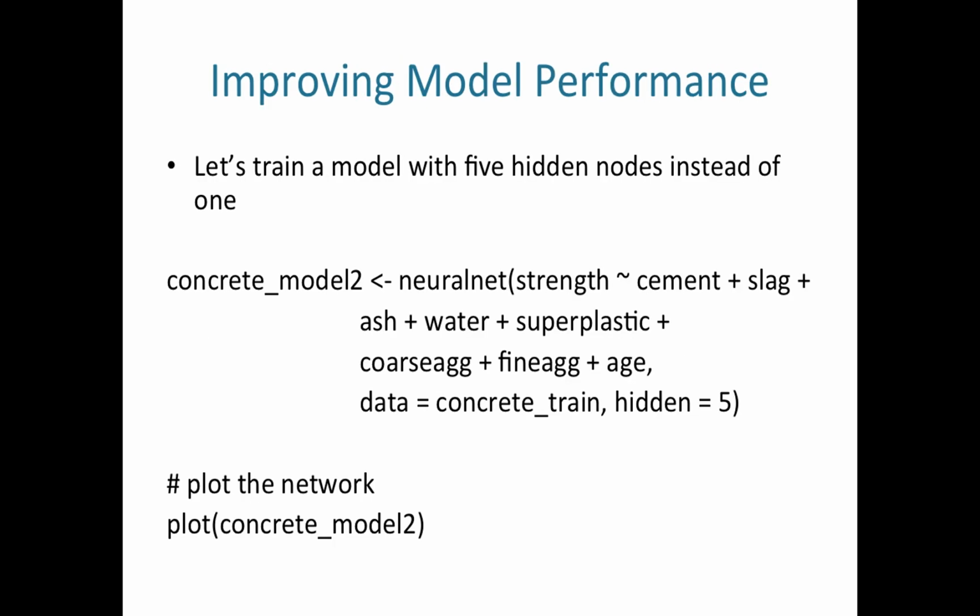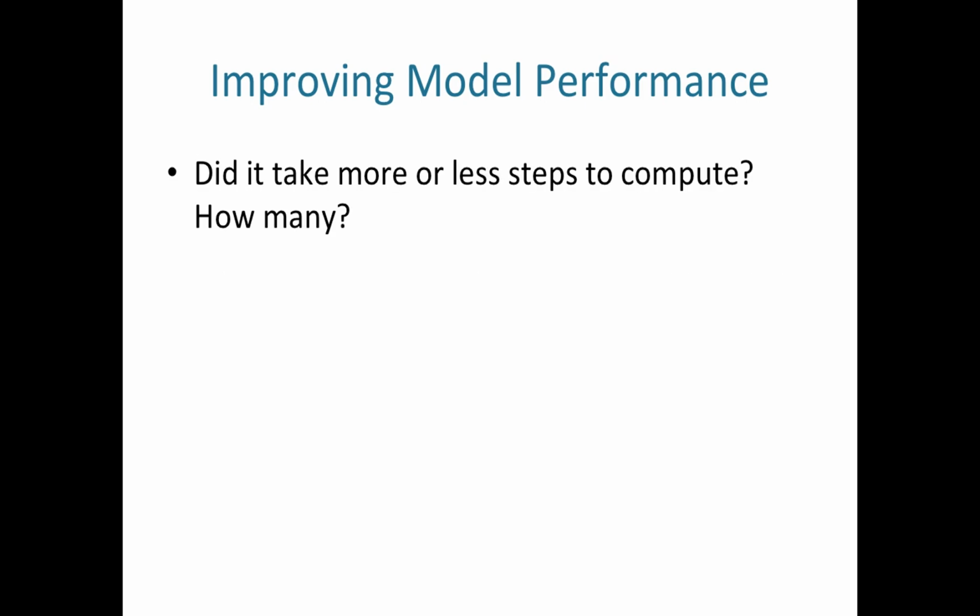So what I'm going to ask you to do is just try this at home. What I'm suggesting here is to create another neural network that is going to have 5 different hidden layers. Everything else is exactly the same. So we're using the neural net command to create a neural network that's going to predict strength. The dependent variable is the strength, using the same features that we have used on the training data, but we're going to train it with 5 hidden layers. You can also plot the models. You will see that it takes a little bit more time than with just one layer. It's going to take more because, again, remember that this is the back and forth process of adjusting weights until we minimize the error.